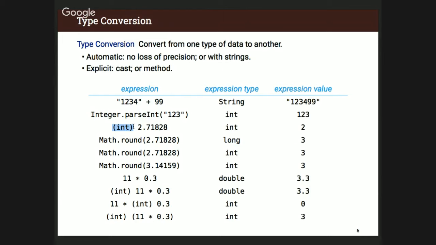So, in this line there is a double 2.71828. That's a double value. For some reason, and there are many cases where it is convenient, I want to turn that into an int. Java won't do it on its own because it doesn't see any reason to. But if I put open parentheses, int, close parentheses in front of it, that's called a typecast. I'm casting a double into an int.